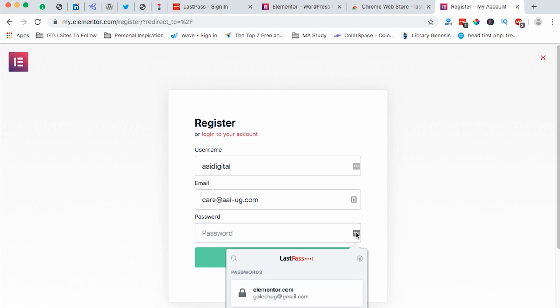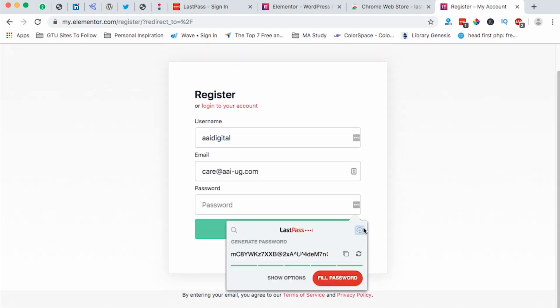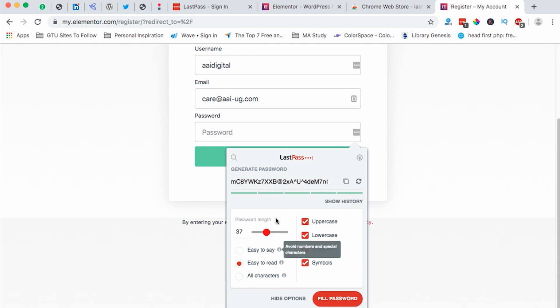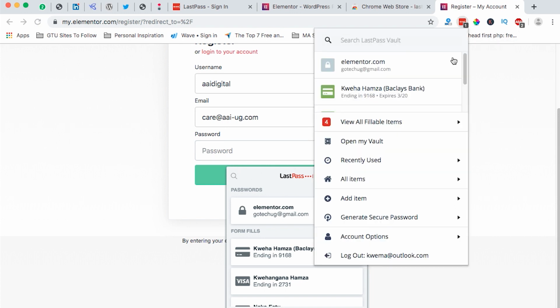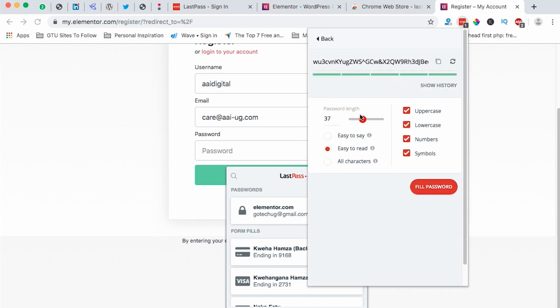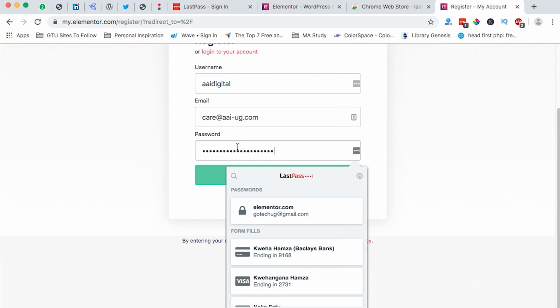So I'll just come here, click on these three dots, just click on this arrow, and then I can generate a password. I can show more options on the kind of password I want to create. I want maybe a 15-character password. I want it with all characters, including symbols, numbers, lowercase, and all that stuff. If I don't want to open it right here, I can just come over up here at LastPass, and then I say create secure password, and I can start generating here the password. So I can select the characters I want to add there, and then I can copy the password, or I can fill the password. I'm just going to copy the password here, then I paste the password right here.